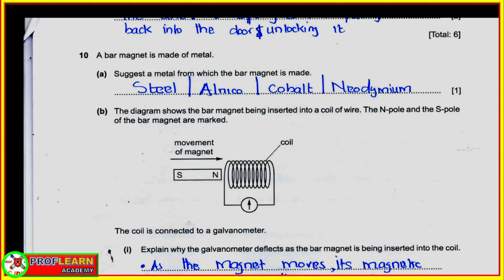long period of time. And we would like the magnetism of a permanent magnet to be retained for a longer period of time. So basically that is why it's used. Examples of hard magnetic materials which can be used to make permanent magnets include steel, nickel, cobalt, and we also have neodymium.